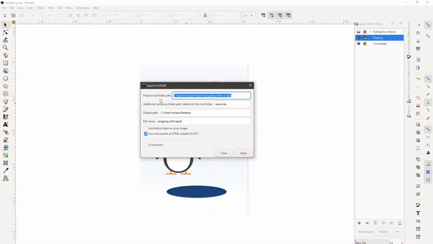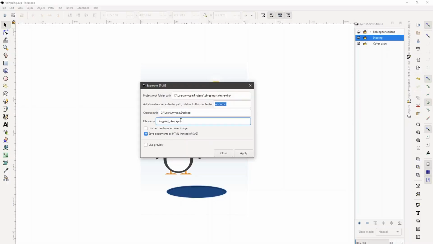This is where your SVG is, and where you optionally have what's called a resource folder, and this is just something that I came up with. This is where you can keep all your fonts and your images. If you have bitmap images, you can have your sounds or external scripts and stuff. And then you tell the extension where to save the EPUB and then what to call it.